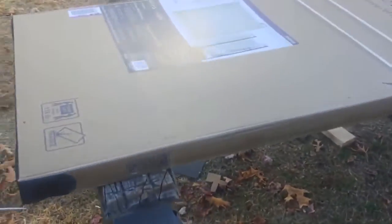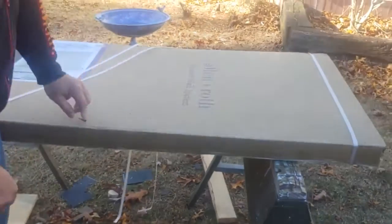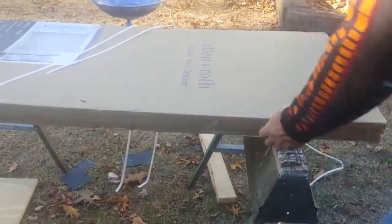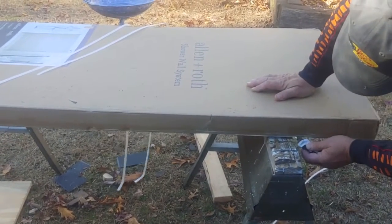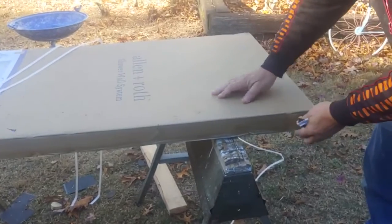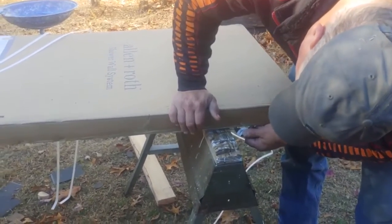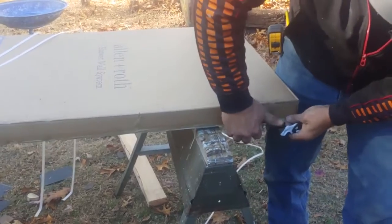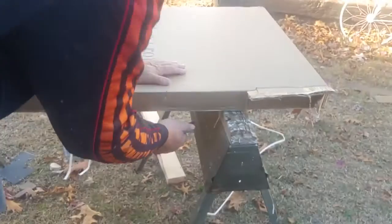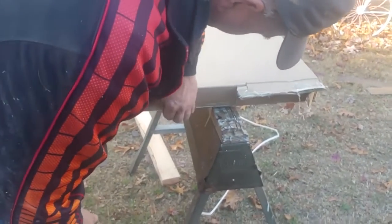Somebody poked a hole in there. Hope that didn't get in there and do something. Cut this packing tape. Oh, I'm allergic to Allen and Roth.